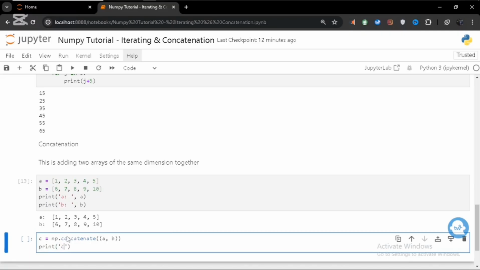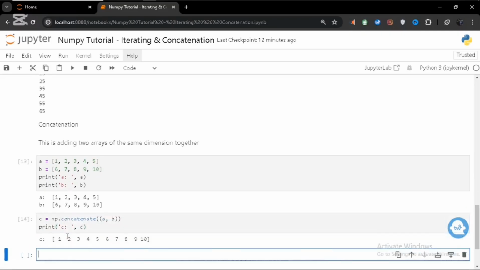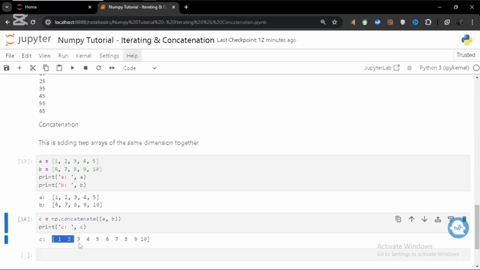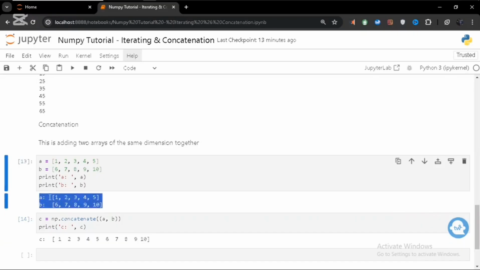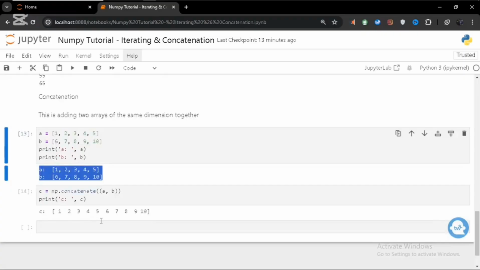If you print out C, we're having all the elements joined together. So this is how we simply concatenate and join it together. And this is because A and B are both one-dimensional, just one single dimension.